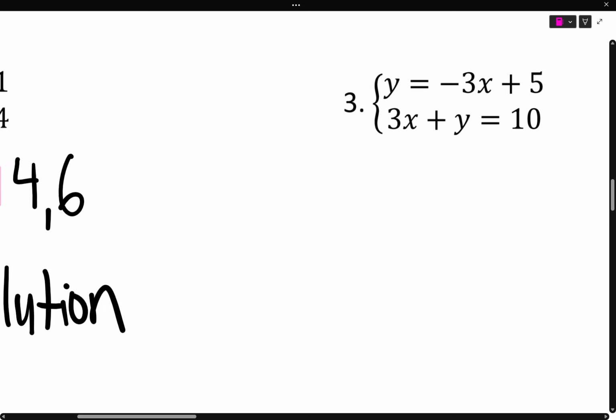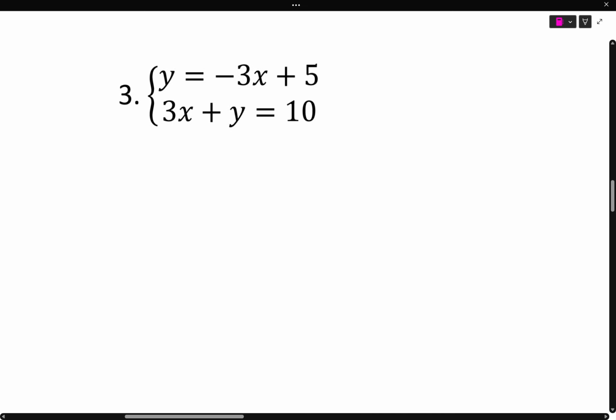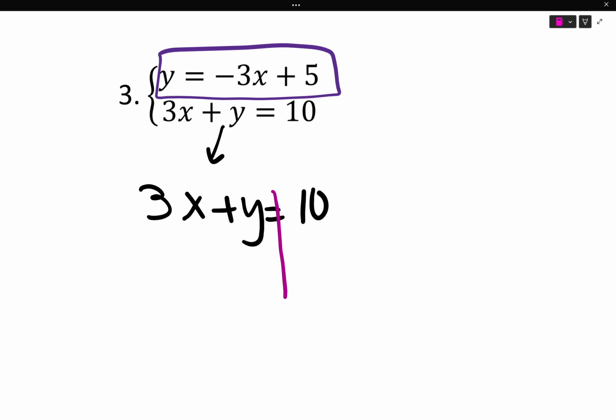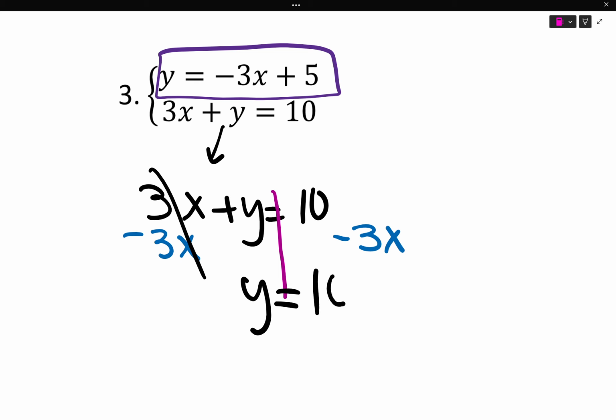Number 3. Now, number 3, we have 1 equation that's y equals, the other one isn't, so we're going to manipulate it a little bit. I'm going to rewrite my equation, and I'm only going to take 1 quick step to change it around, and that is to subtract 3x from both sides. Now, on the right side, I can't really subtract 3x from anything. I don't have any x's. So I just combine it. It goes like this, 10 minus 3x. It just tags along at the end.